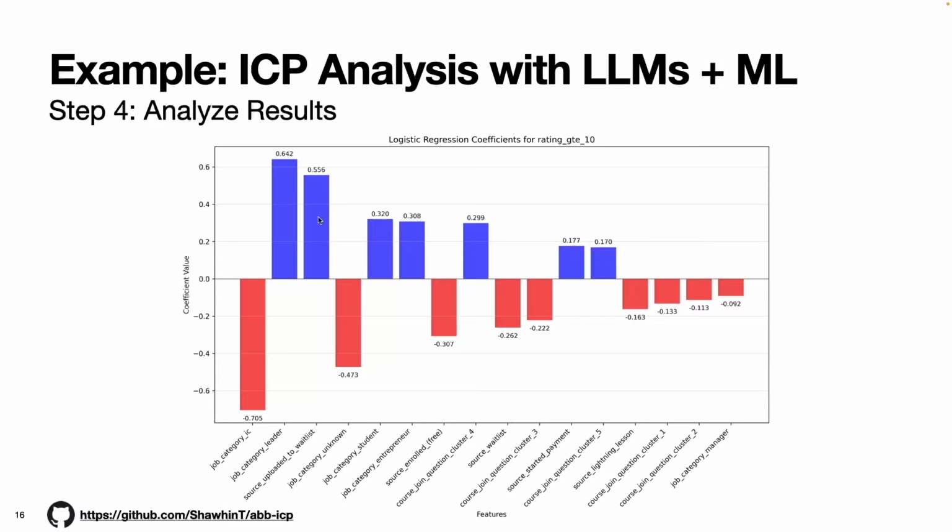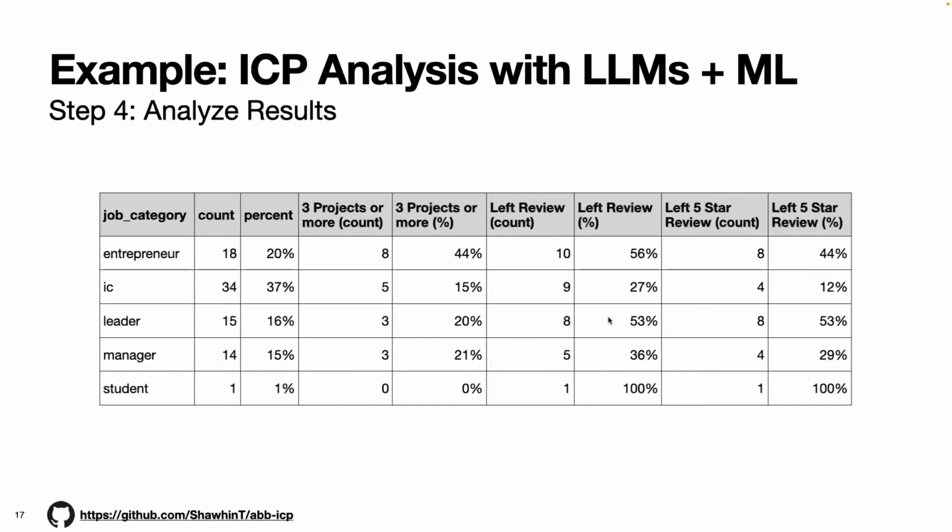It tends to be the people that are leaders, highly engaged with my content, students, entrepreneurs, and it tends not to be individual contributors, people who are just not engaged with the platform, and the people that were enrolled for free. The great thing about looking at the coefficients is that it gives us clues of where to look further. Job categories tended to come up a lot in those top predictors. So I made a table like this that's showing the job category here and also showing how many people in the entire data set fit that job category, the percentage, and then various different KPIs.